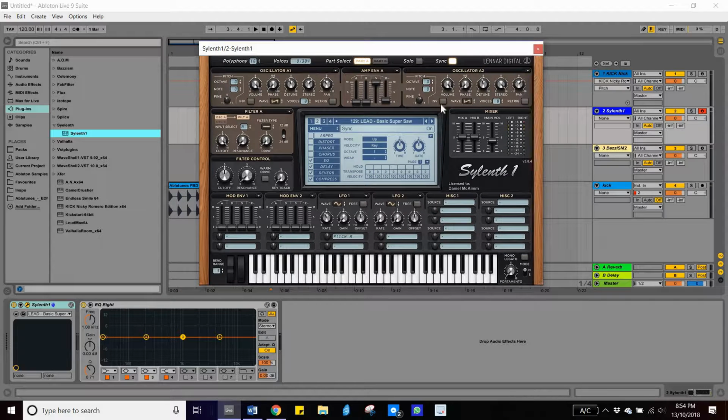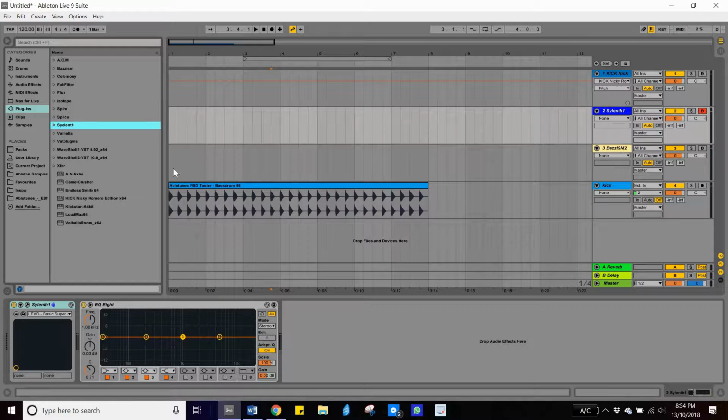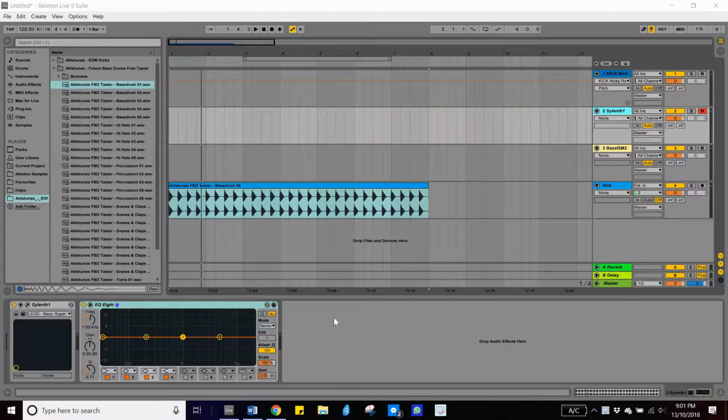So those are VSTs. Now, they do cost a bit, which is unfortunate, but there are a lot of free VSTs out there. If you type free VSTs into Google, you will be delivered quite a lot, and you'll be able to make some pretty cool tunes with them as well. Now, just to finish up with VSTs, they are not the easiest thing to install, and unfortunately, if you want to be a producer, you kind of have to get to know your way around a computer. Certainly, when I started, I definitely considered myself not a computer guy, but I love writing music, so I just kind of had to learn. You know, where there's a will, there's a way.